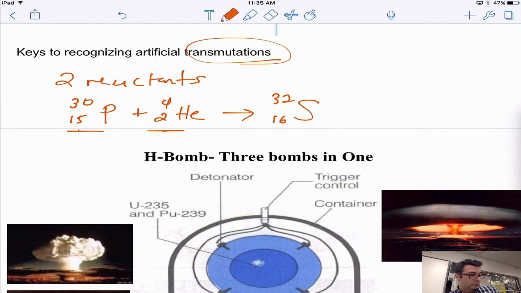And then it might produce, so that would be 17 and 16, maybe a hydrogen atom and maybe a neutron. So we saw these in the worksheet where they didn't have one reactant and two products. But again, you need to balance the equation with the right numbers on top and on bottom.